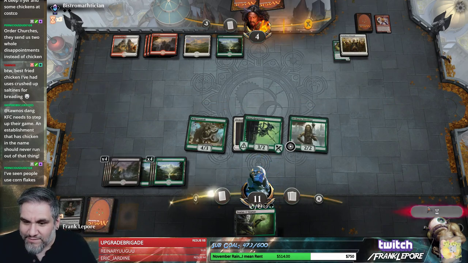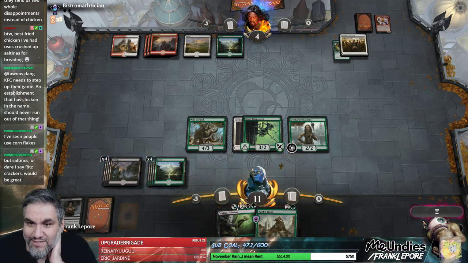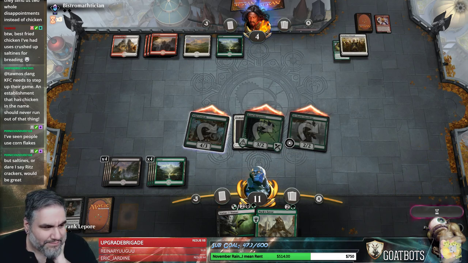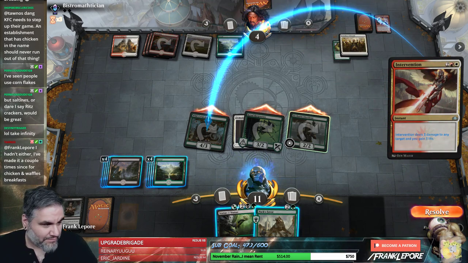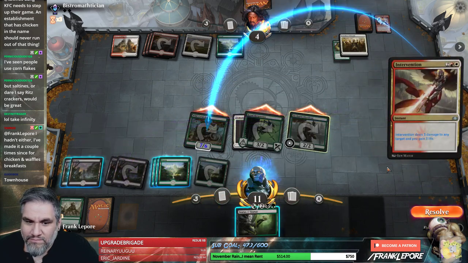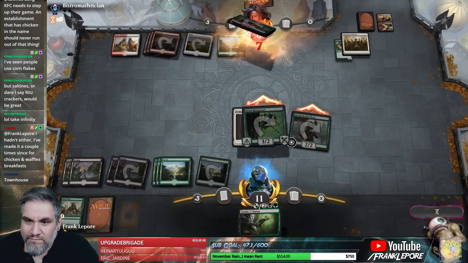Oh, it's their turn. All right. Yeah, we're just combat tricks for days. Are they just going to make us attack? Do they have settler wreckage? So they're going to go to 7... And then they die.